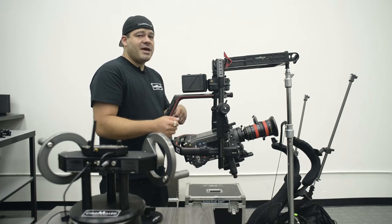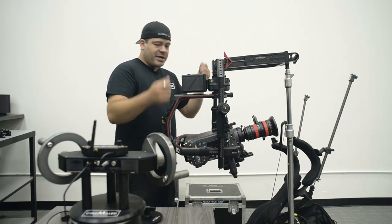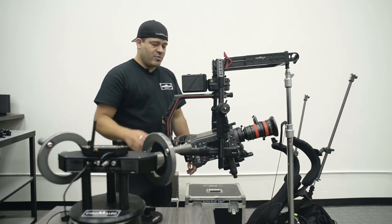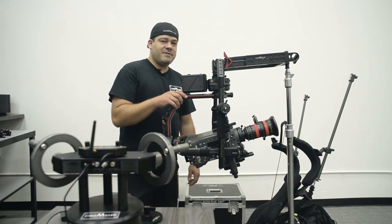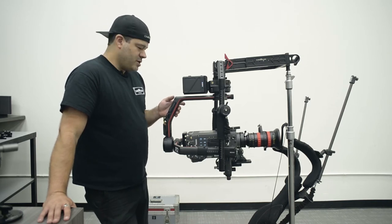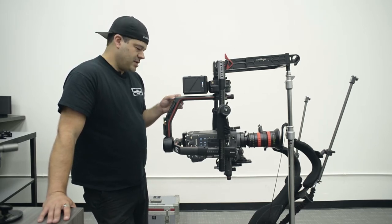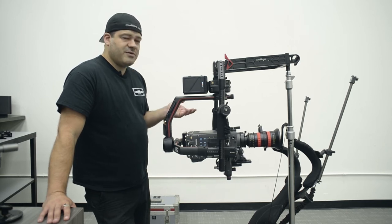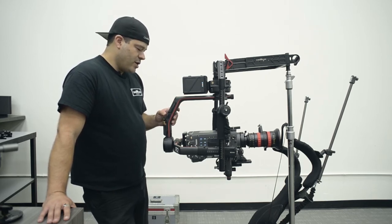It pans and stops on a dime and reacts to your input — it's really amazing. Let me show you that, pick it up, try the Alpha wheels, and then we'll turn this thing on. I did an auto-tune, then bumped up the acceleration and stiffness just a little bit, bumped up the general motor speed, and turned down the dead band.